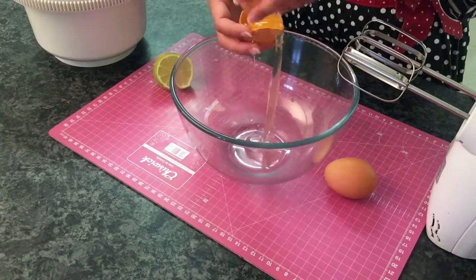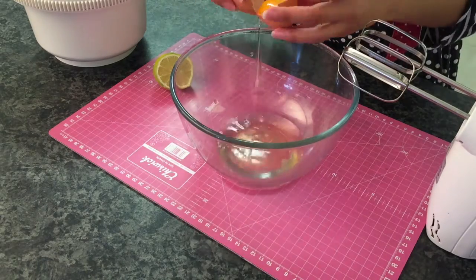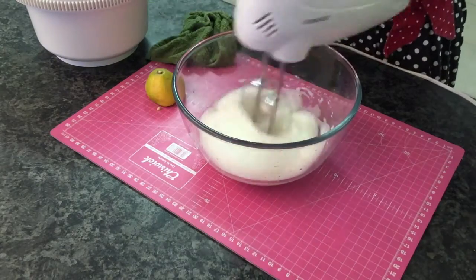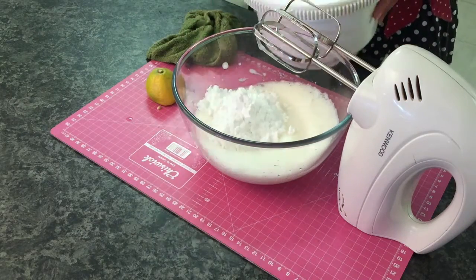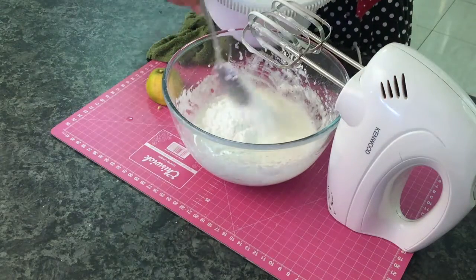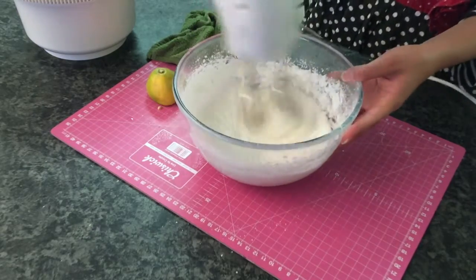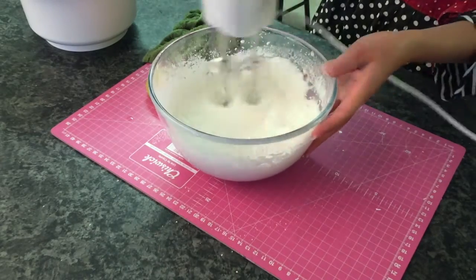All you're going to need for this is 2 egg whites, not the yellows, and 500 grams of icing sugar. So you're just going to whip your 2 egg whites until they're a bit frothy, and then you're going to start adding your icing sugar 1 tablespoon at a time. Once you add about 2 or 3 tablespoons of the icing sugar, you're just going to whip it up until it's all mixed, and then you add the rest and whip it up until it's mixed. And once it's all in there, you're just going to whip it until it's very white.